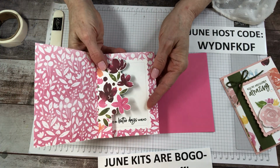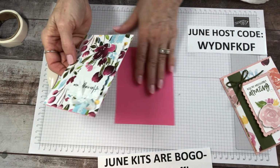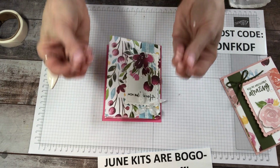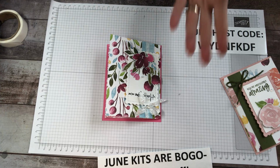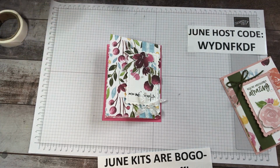Front, we open it, it's like that, and then it can open like that. So now we've saved the best for last. We're gonna adhere the actual card down to our base. This is gonna give it some strength, some very nice strength. So I am gonna go ahead and use my glue for this as well.